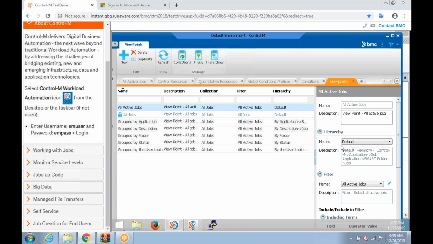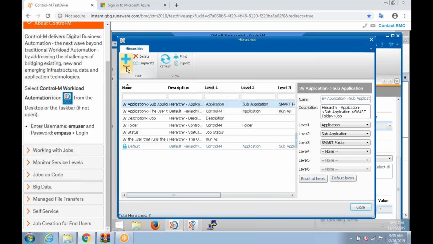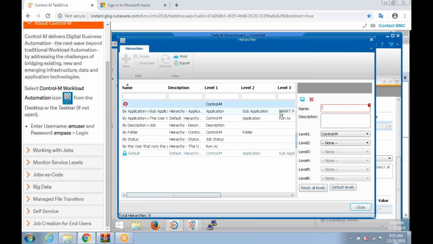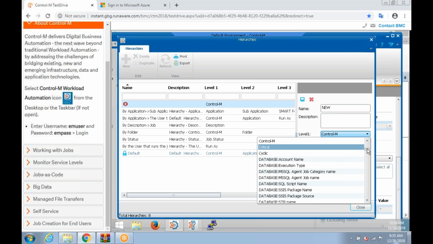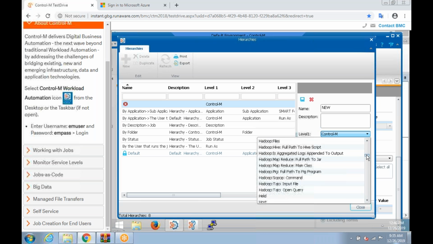If you look at the right side, the hierarchies are defined, then the filter is defined, and then the collections. If we talk about hierarchies, we can define our own hierarchies, however we want. If I create a new hierarchy structure for my own requirements, this is completely new. And I define that in the job level one, I want to see these options, whatever options they have given us. Any OS type of jobs? They have not given OS, it's given a spatial.